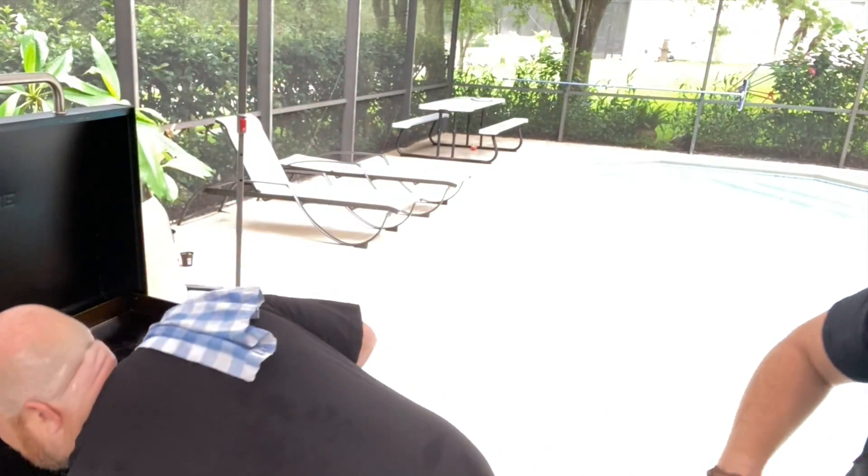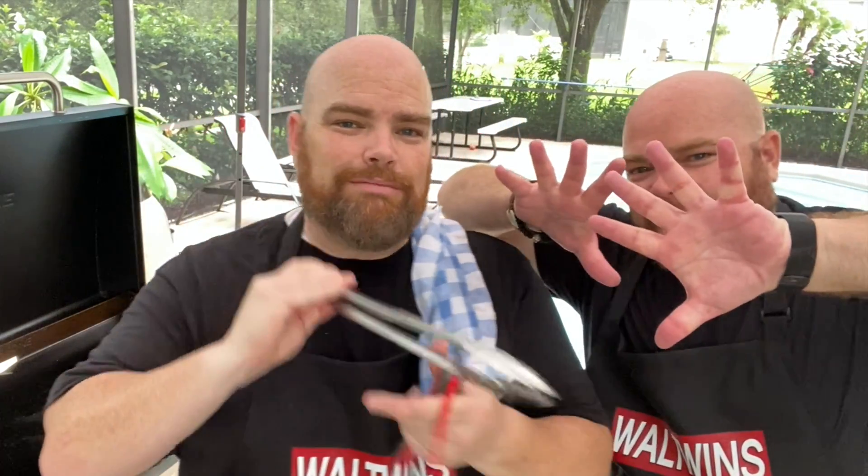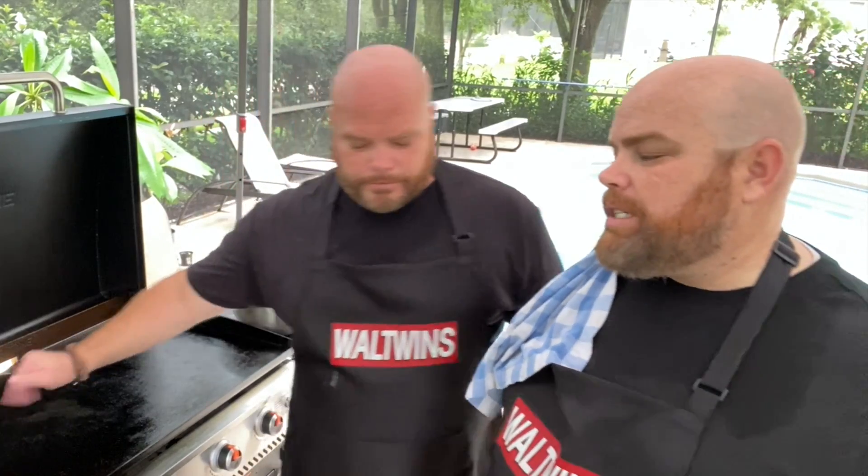While Brett gets a good mix on those coated wings, let's fire up the griddle. Once it's fired up, like so many of our cooks, we use what we call low and slow. We'll be using a thermometer to make sure we don't undercook. We want to reach 170 to 175 degrees — the FDA minimum is 165, but chicken is one thing we never want to mess with. It's not like a steak where you can pull it early.